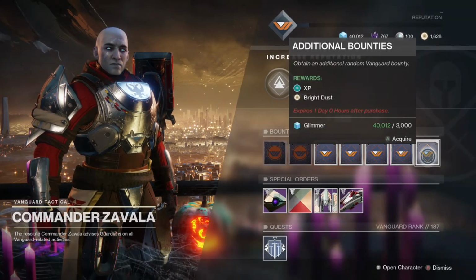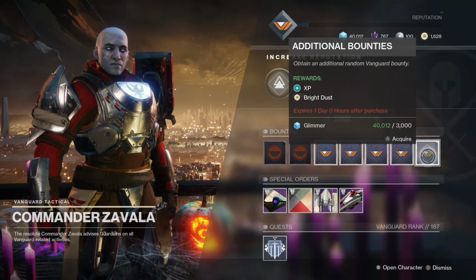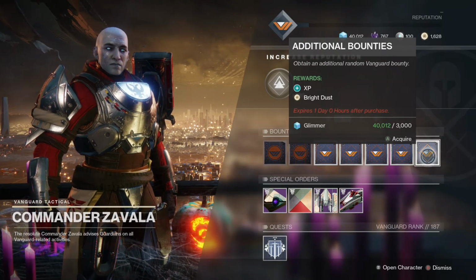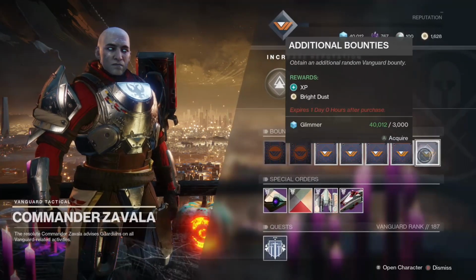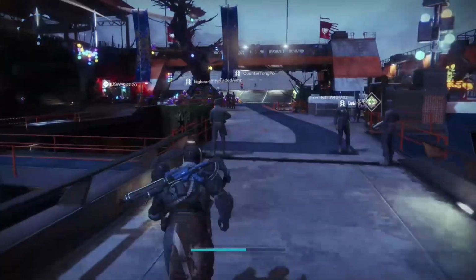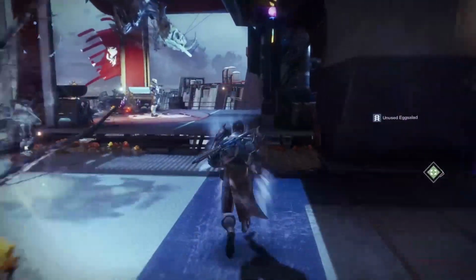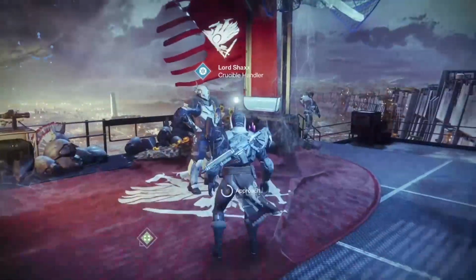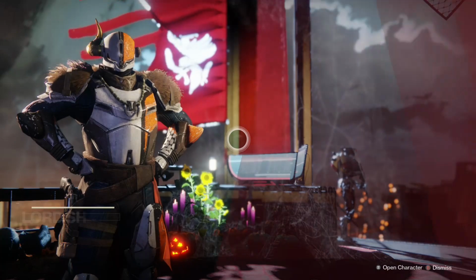Now, as you can see, all these give you a couple factions, but this one over here gives you bright dust. So every week you want to pick up these weekly bounties, and as you do them, you want to pick these up. They're 3,000 glimmer a piece, and they each give you 10 bright dust a piece. So hey, if you want to do 4,000 bright dust, you're going to be doing about 400 bounties right here, but they can be of any sorts.